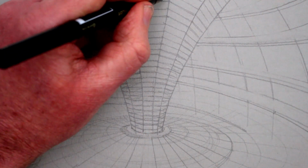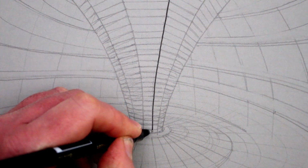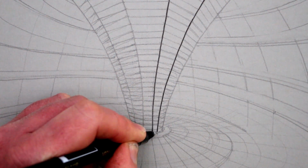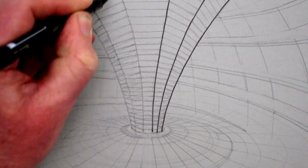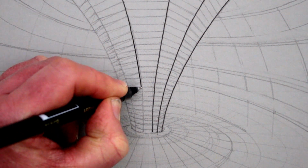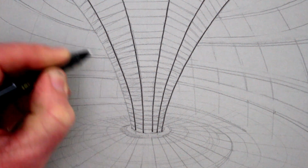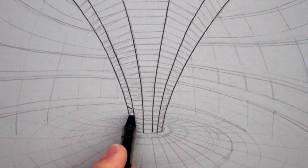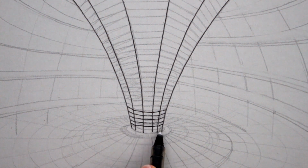Now I'll go over all of the main lines that I've drawn with a black pen. I do not need to go over all of the lines exactly, because I want to try and improve some of the lines and correct them as I see things that need correcting. I always find the more that I look, the more that I see, so I'm continually making small changes and hopefully improvements to my drawing as I notice shapes and connections that I did not see at first.